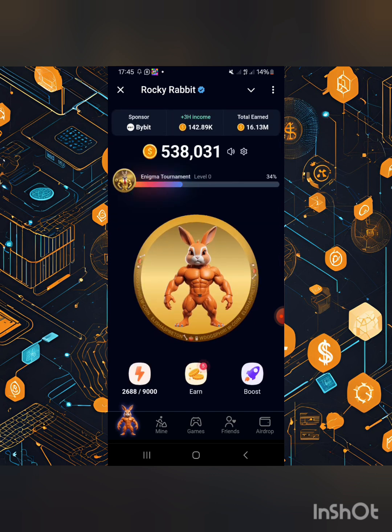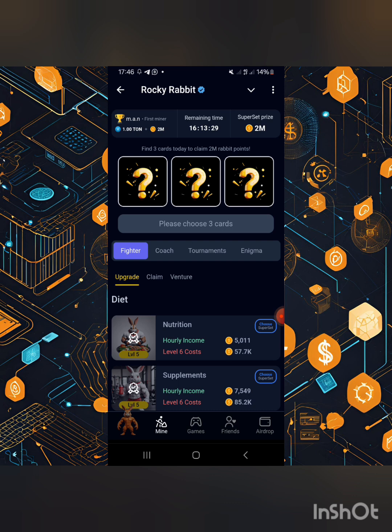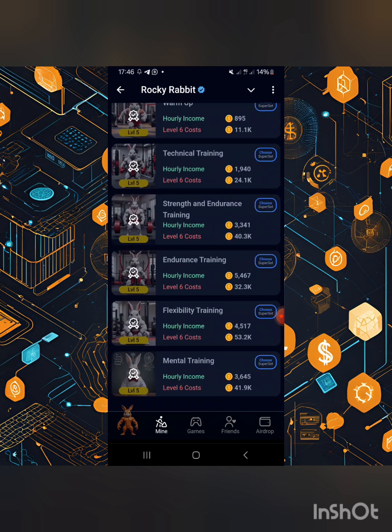Then the actual mining is done from here. So you see what I'm earning on top there is 142,089 every after 3 hours. Okay, that's what I'm earning. Then for you to boost, this is called the profit per hour on Hamster Combat. For you to boost this, you need to click mine, and then you need to upgrade all these that you're seeing here.